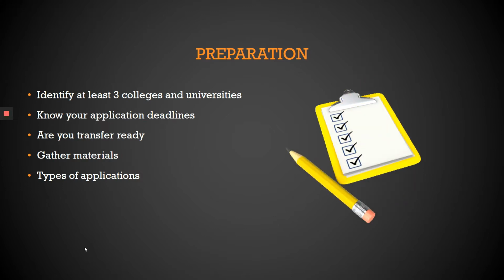With that said, another thing to consider in order to be ready to transfer is your GPA. While most universities accept at least a 2.0 GPA in order to transfer, some specific majors have very strict guidelines and expect a higher GPA. You also want to know, did you take the right classes for the major? That's work that you should have been doing ahead of time with your advisor or with your counselor or a mentor. But at this point in the application process, you want to really know that you are ready to transfer seamlessly.